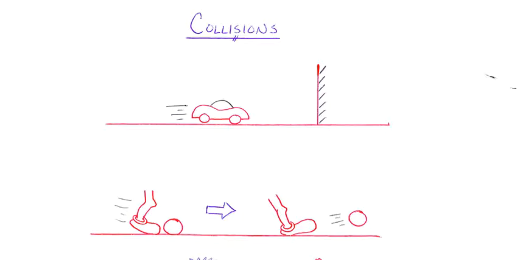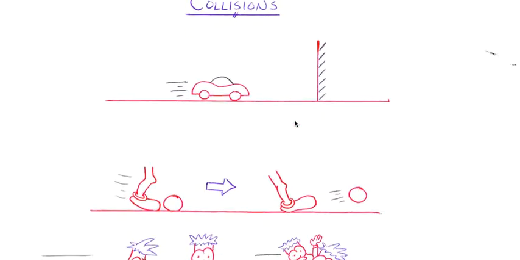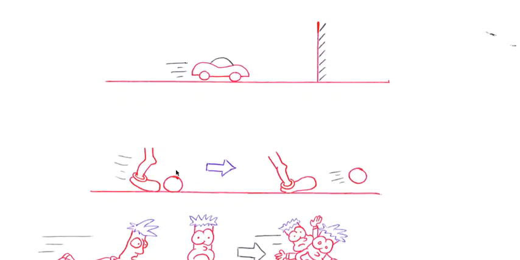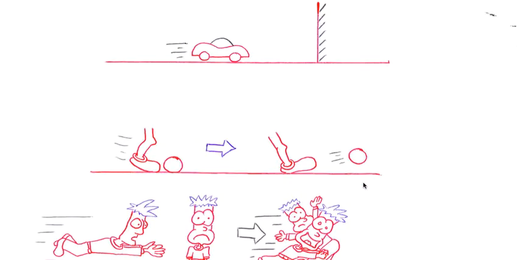So just to quickly show you a few brief examples, we have collisions where one object crashes into another object and then everything kind of stops moving. We have collisions where one object is moving, collides into a stationary object, and then after that collision, the object that was originally moving is now stationary, and the stationary object is now moving. So the velocity has kind of been transferred, so to say.